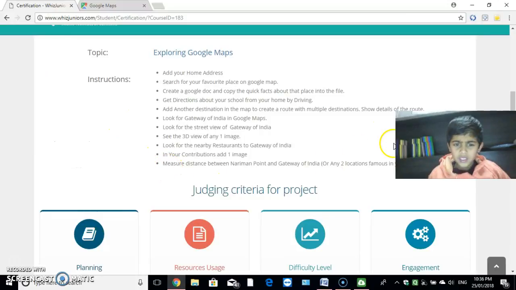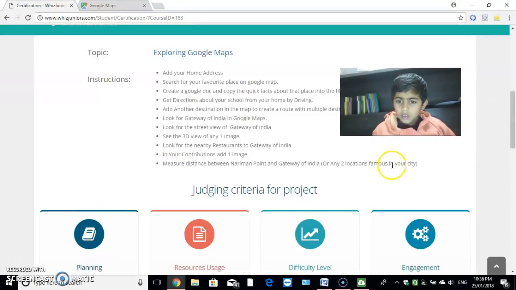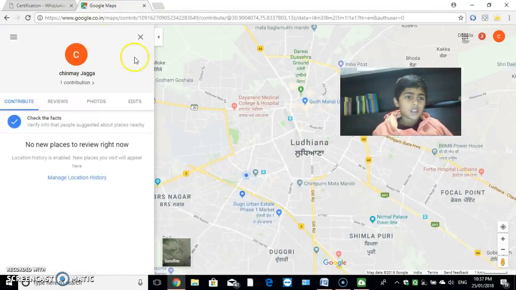So now measure the distance between any two locations famous in your city.